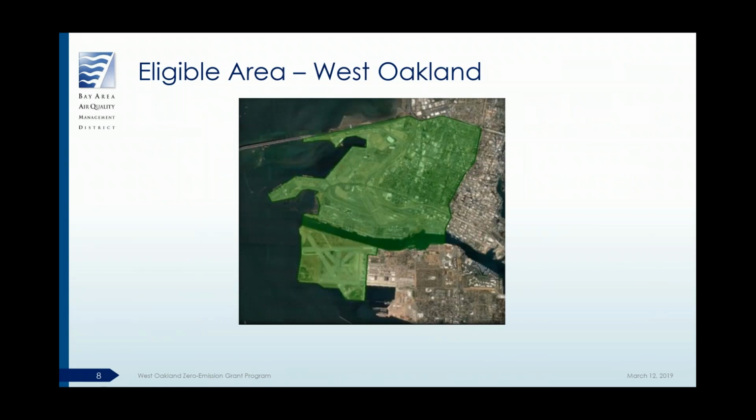The eligible area within West Oakland is shown in this map, which can also be found in the program guidance located on the program website. The eligible area is the area bounded on the north by approximately I-80, I-580, and is west of approximately I-980 down to Oakland's Inner Harbor and including the Port of Oakland. You may recall that there were 2 earlier solicitations for this program which had different eligible areas. For this round, which is the final round of the program, the eligible area is the West Oakland community only, as shown here.